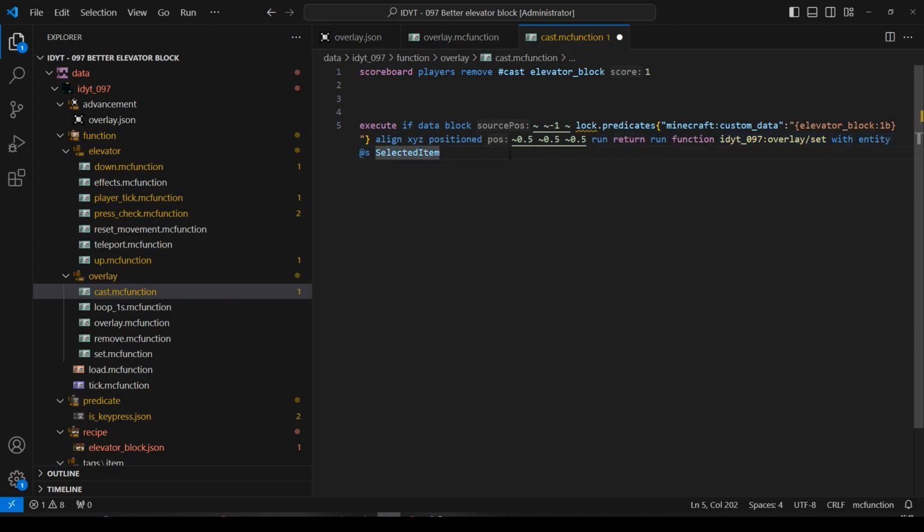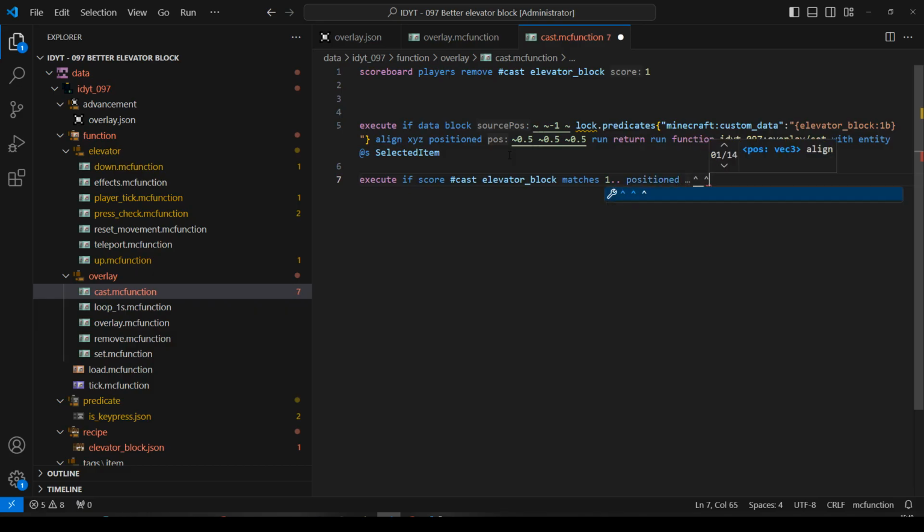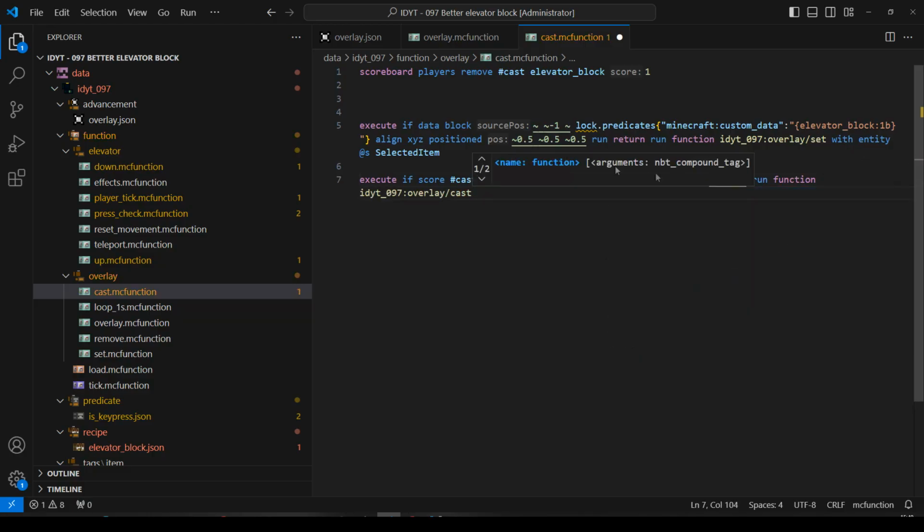Okay. And what we'll do here is execute if score cast elevator block matches 1 or higher. So if it's not run out yet, then positioned 0.1, so positioned a little bit in front, run function this raycast again.